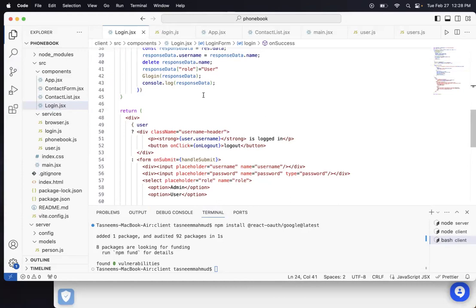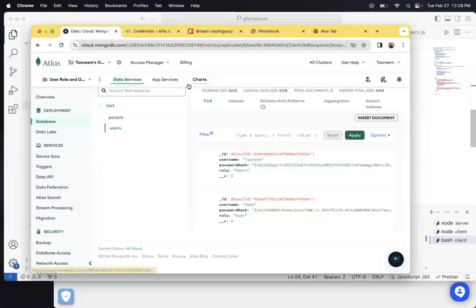I have a question in the chat, I think. Do we need to send requests to check if the user continues to be logged in? No, I think Google takes care of that. So what happens is if you're already logged in, like this one doesn't show because we have a custom button over here.